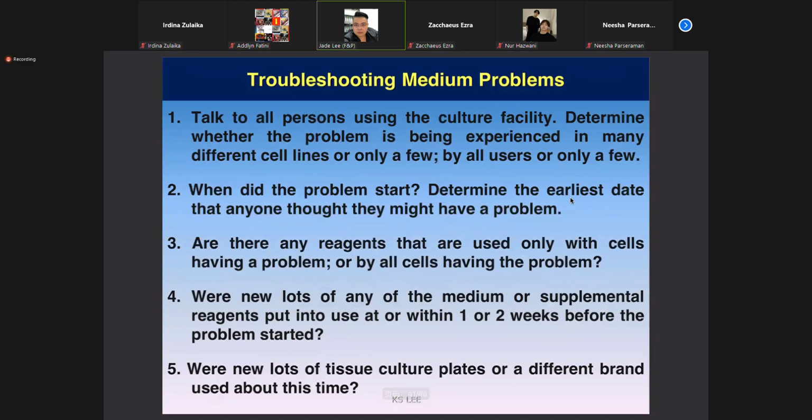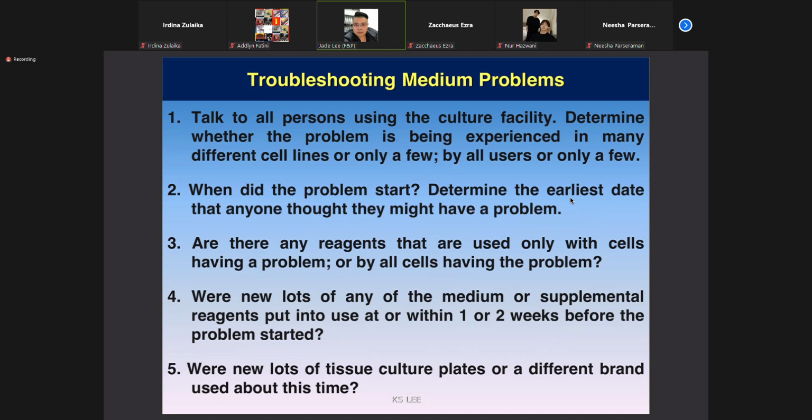For troubleshooting, this is also common sense. As a student, or maybe in the future a lab manager or PI, you need to understand how to troubleshoot. You'll be the investigator if things happen unexpectedly. You probably used the media last month and it was fine, everything was fine. But when somebody uses the same media for their experiment, something worse happens, probably the cell line just dies, or they cannot grow it. So you need to troubleshoot the media.